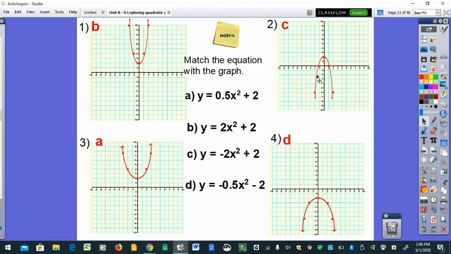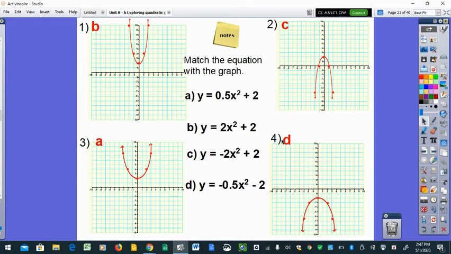And then we're going to come over here and we're going to flip them. So as we flip each one of these, they will have a negative, so it has to be these two. And the one that is narrower will have the bigger absolute value. So the absolute value of -2 is 2, which is bigger than 0.5. So that's going to stretch out faster. Also notice this one has a +2 y-intercept, where down here this one has the -2. So that's the way they should have matched.